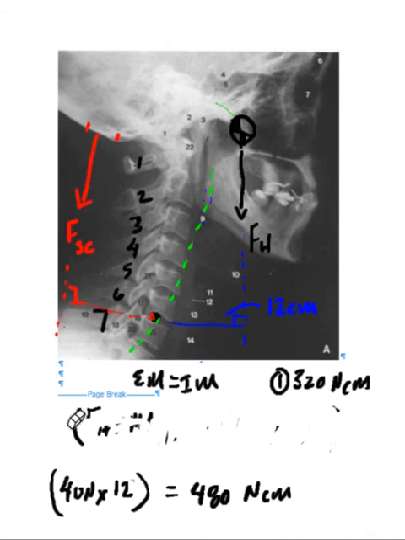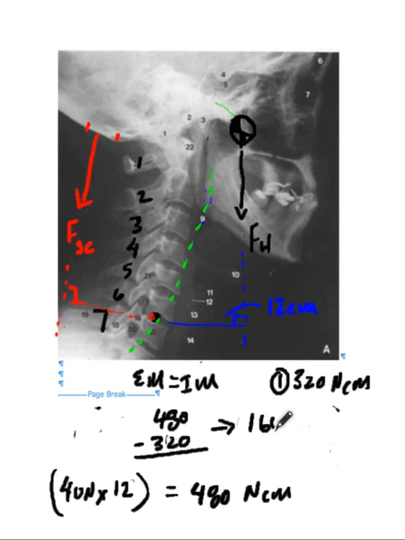If we do the math, it's taking me a while to erase this, but we can say this. Seated, like normal, is 320. So the increase due to the forward head posture is 480 minus 320, and what is that? That's 160, right? So 160 newtons per centimeter. And if you notice, 160 is half of 320. So the amount of increase relative to a normal or neutral sitting posture is a 50% increase. That's a lot.